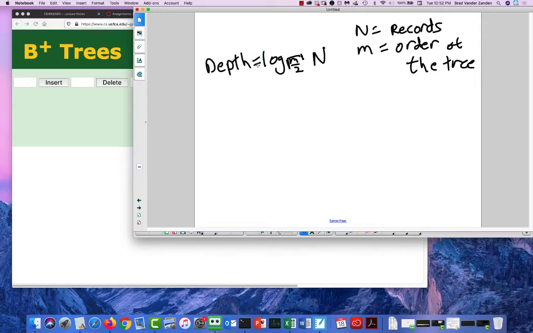It also gives you the approximate number of disk accesses you need for find, insert, and delete.